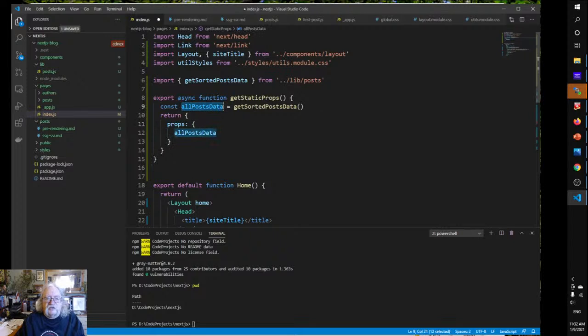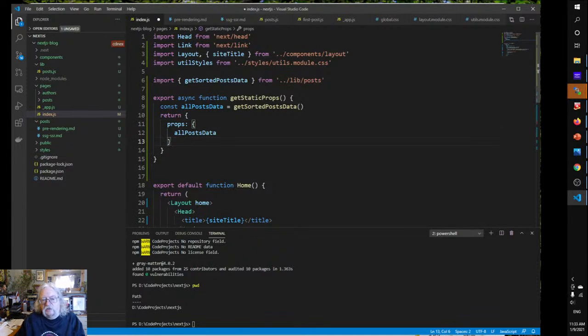Now this contains all the information about our posts that we've gathered, and we're going to return it in an array called props. Still don't know what that means. Maybe properties, whatever. And it's not actually an array. It's an object.